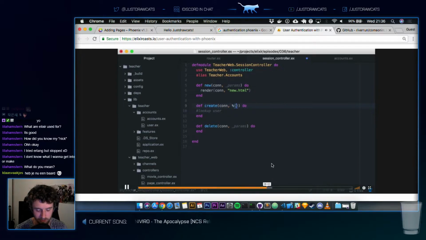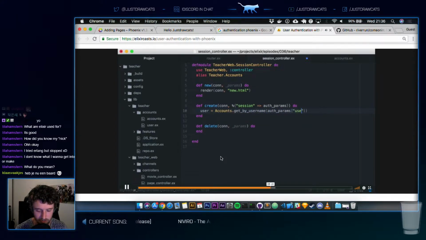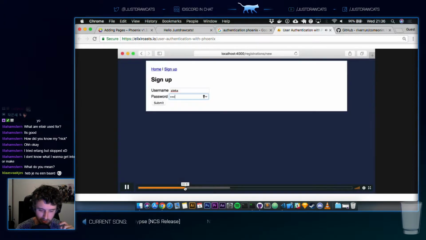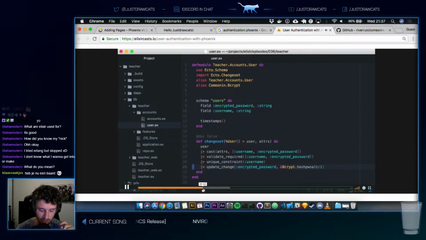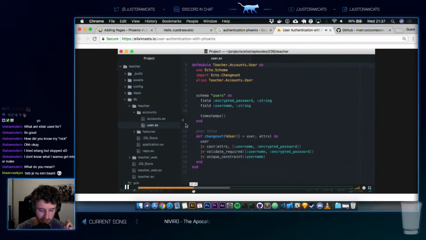What class fac is good? I still have a hard time understanding why they call things accounts and then the table users. I guess it's just a context name, but is it really better than users? Account login. Yeah, I don't really know if I like that better than just user.